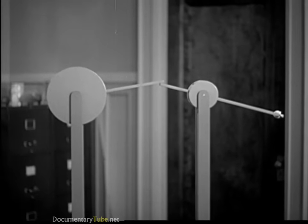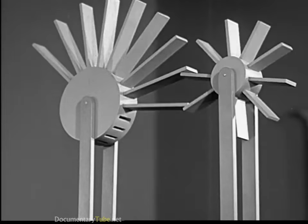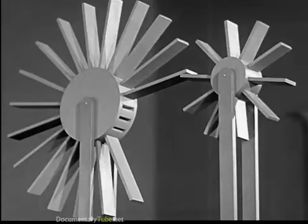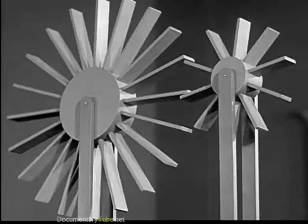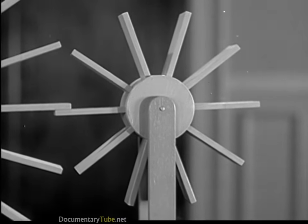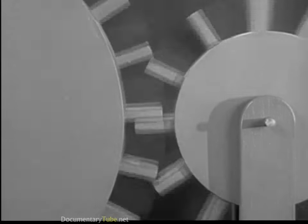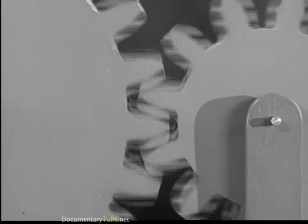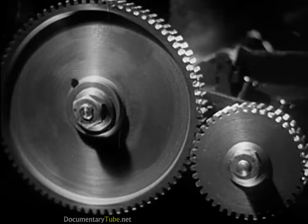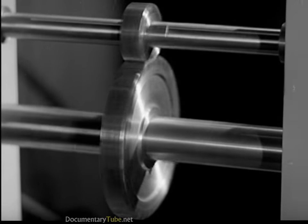If we want continuous motion, we need more arms. Now we have levers that turn. The larger paddle wheel makes fewer turns but it delivers more force. A paddle wheel is nothing but a never-ending series of levers. We can make the wheels stronger and lessen friction where the wheels touch each other by rounding off the edges and shaping them into teeth that will slide in and out smoothly.